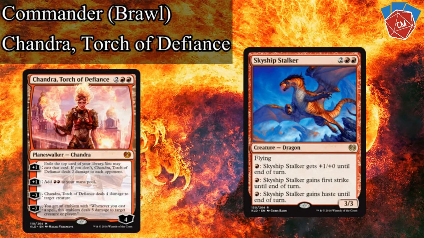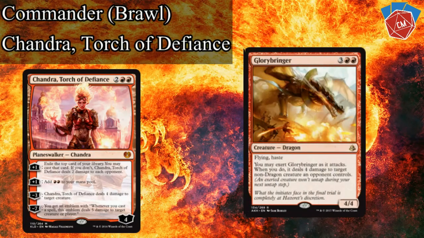I've got a Skyship Stalker, so 2 colorless, 2 red, dragon, 3/3, has 3 activated abilities. You can pay 1 red for each of them. First one gives +1/+0, second one is first strike, last one is haste, so pretty relevant. I mean, you can block giant flyers with this, or just giant ground creatures, and make this be able to survive it too, so good combat tricks, all kinds of awesomeness here.